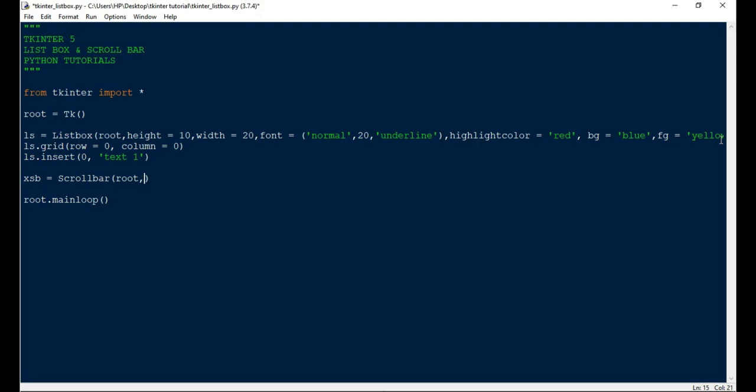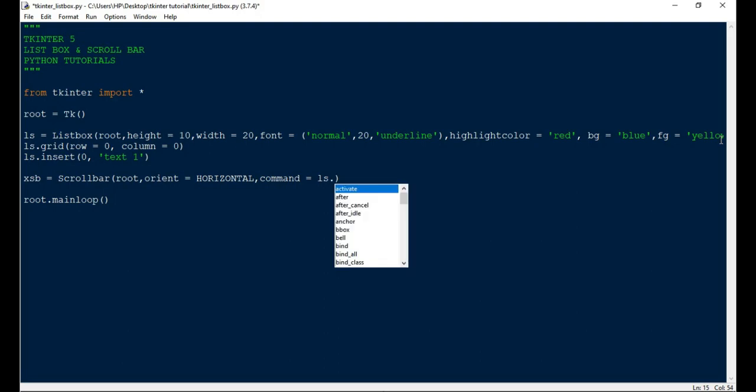Since it's the x scroll bar, we want it horizontal, so orient equals to horizontal. And the next one is the command, which decides what it should do whenever the scroll bar is moved. In this case, we want it for the list box, so that the x-axis along the list box can be covered by the x scroll bar. So ls dot xview, that is the command which we are going to give.